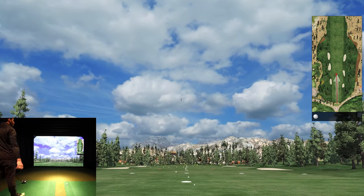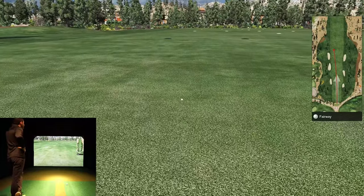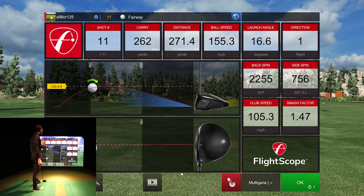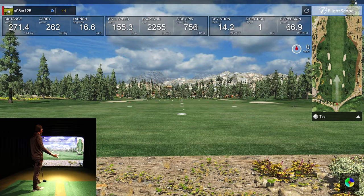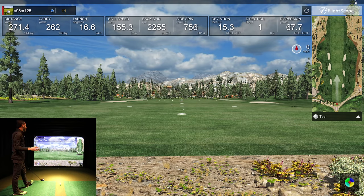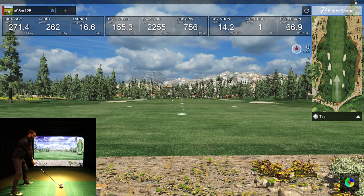Tried to swing a little harder — better contact on the ball, going to get a little more distance. Interested to see what the spin is because it hit differently on the face. There we go — I hit a little more in the center area and now I'm getting that lower spin I'm used to, hovering around 2,000. Total distance up to 271. I know some people were reporting shorter driver distances, but if your driver is spinning high you're losing distance — if you were spinning 3,500 instead of 2,200 that takes off quite a bit of distance, and they appear to have addressed that here.